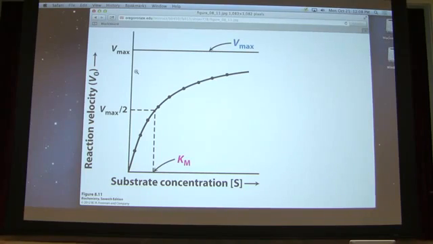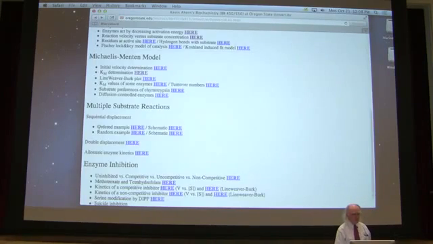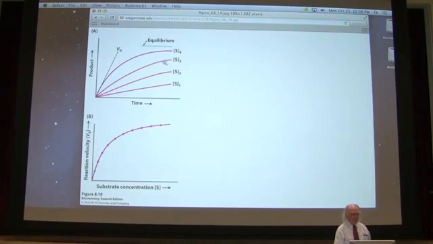Other questions? Okay, so these concepts really tell us a lot about enzymes. And we're going to use these concepts as we move forward. We'll see how they play out when we have things like enzyme inhibition, which is how drugs work, and things like that. So understanding these concepts is really important for us to understand something about enzymes and what they do.